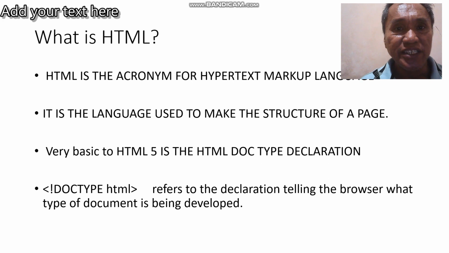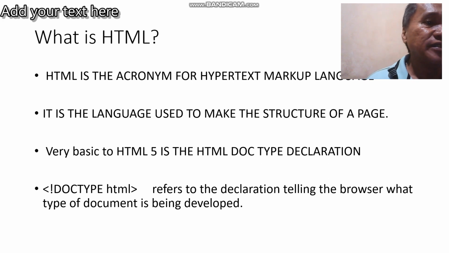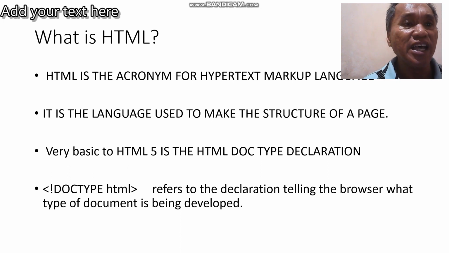Then what is HTML? HTML is the acronym for hypertext markup language, and it is the language used to make the structure of a page, or a web page.